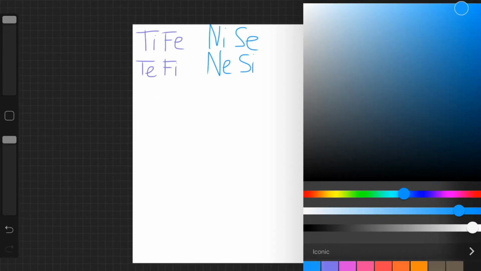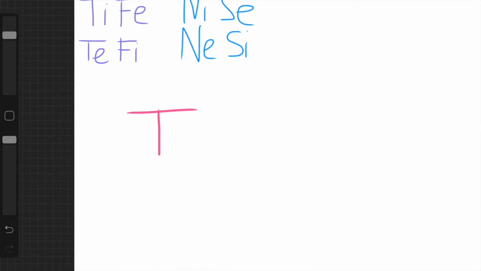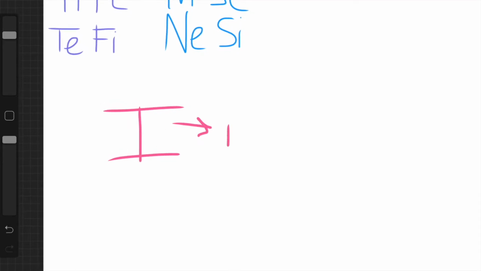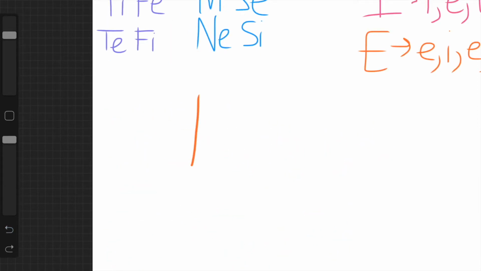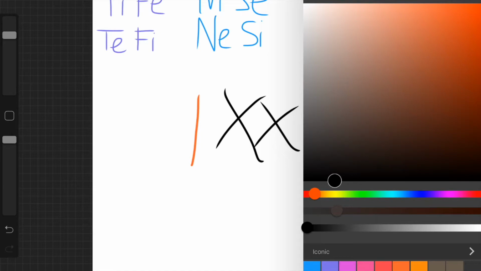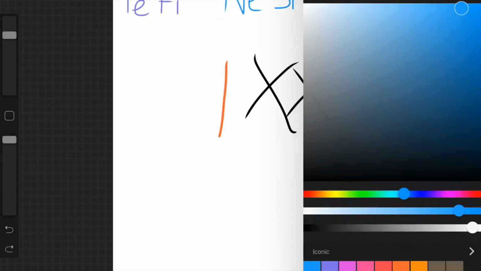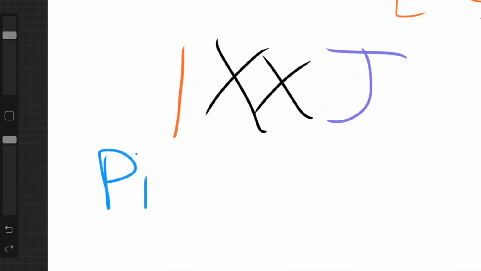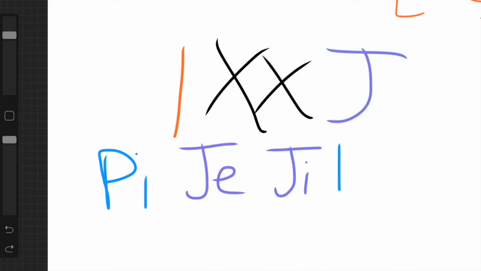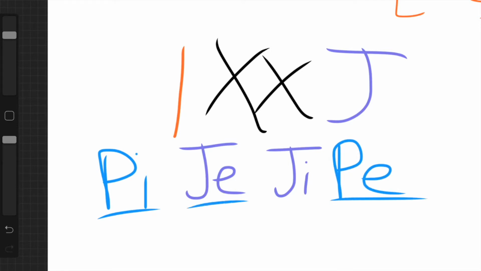Now let's look at introverts versus extroverts. The function stack for introverts is always I, then E, then I, then E. For extroverts, it's always extroverted function followed by introverted, then extroverted, then introverted. Now that we have that, let's start with IXXJs, any introverted judger. Introverted judgers actually start with a perceiving function. We know it has to be introverted because of this order right here. That must be followed by extroverted judging, then introverted judging function, then extroverted perceiving. Now these are part of an axis as well as these, but more on that later.